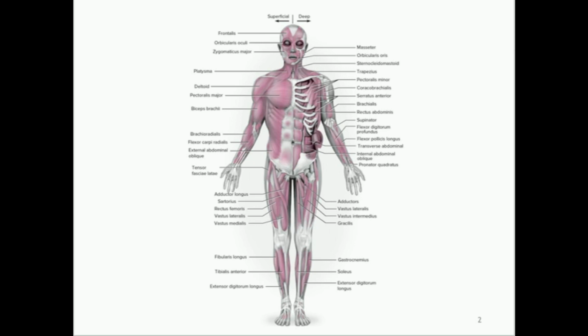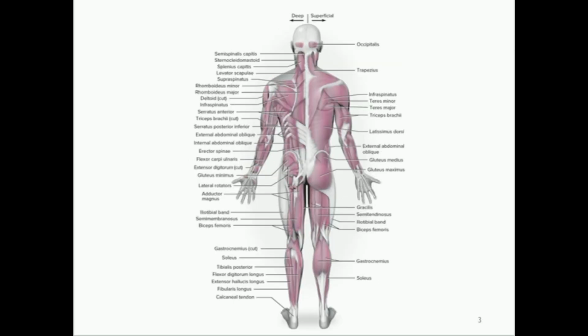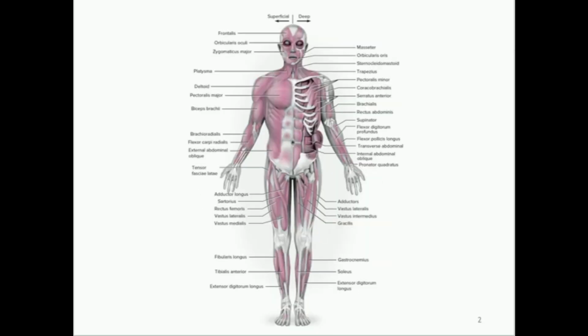Okay? So for example, if we were looking at the arm, we'll definitely look at the biceps brachii, we'll look at the triceps, which is going to be on the back side. We'll also look at, say, the brachioradialis, and if we're talking about the shoulder, we'll look at the deltoid. Okay? So we'll get probably most of these, and we'll learn about those as we go throughout the weeks.